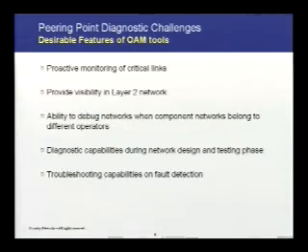So the desirable features of OAM tools are basically, if you are providing a very critical link and you want to make sure that it's always active, you want to have a proactive method of checking the link all the time, and continuity check usually does that. And in many cases, you have a layer 3 network, but you're going through a layer 2 network, and you have no visibility within the layer 2 network. It looks like just one hop. So providing that visibility becomes important in this case.